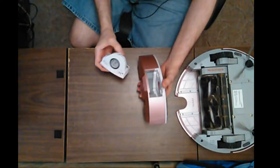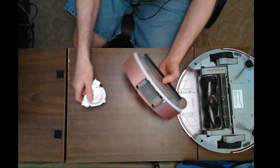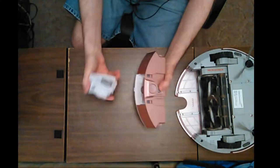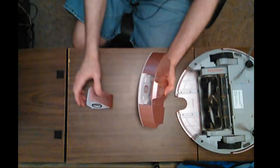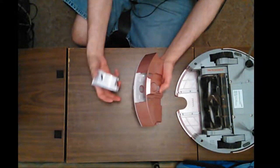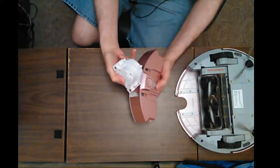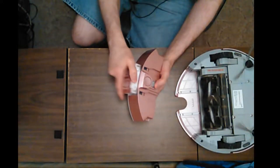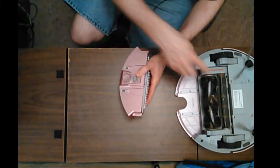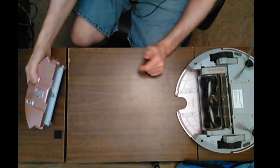Okay, so let's put our motor back. So our motor goes, okay, those contacts. Let's see. Yeah, the motor. Okay, now here's the filter inlet hole. And so the motor, of course, is going to go like that. That's the simplest way to, well, if you look at the shape of everything in there, you can see that too. There you go. And then those contacts are ready to contact what they should there.